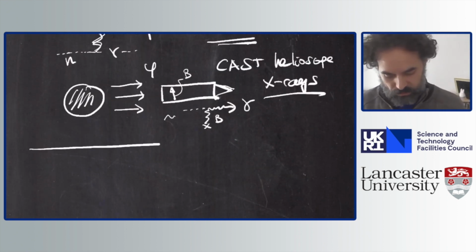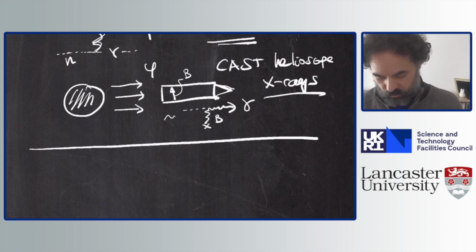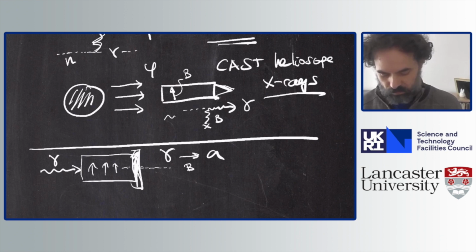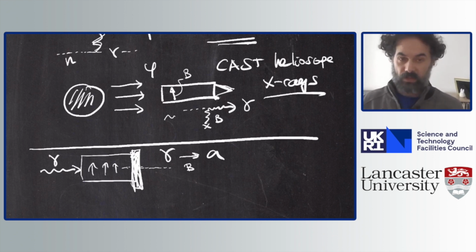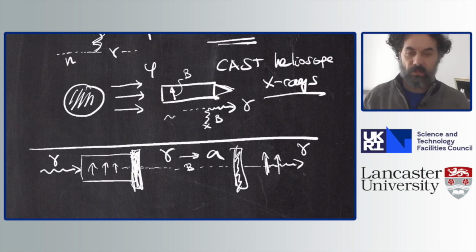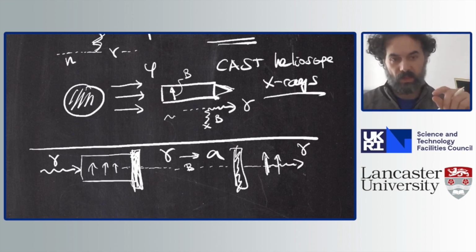Another way to look for axions is, as I said, trying to produce them on Earth. For this, you have a strong source of photons going through a magnetic field. Then in this configuration, you will convert some of these photons into axions. So photons will turn into axions in the presence of a magnetic field. And now these axions will be able to propagate even if you put a wall here that blocks all the light. The axions will propagate and eventually regenerate afterwards with the same process. So you try to detect photons that have gone through this process of being first converted into axions, and the axions travel for some time.